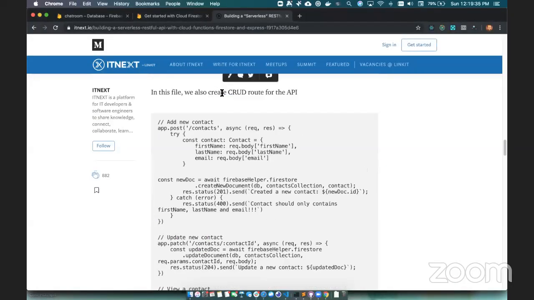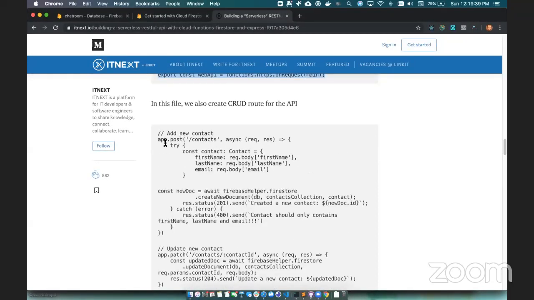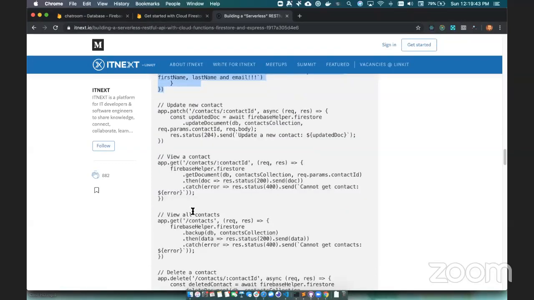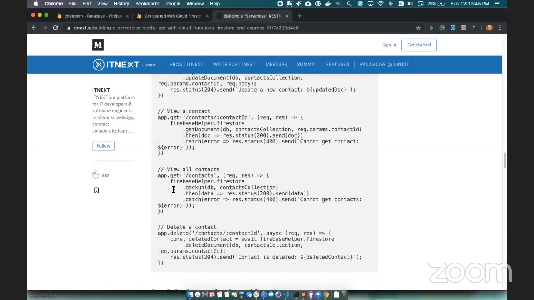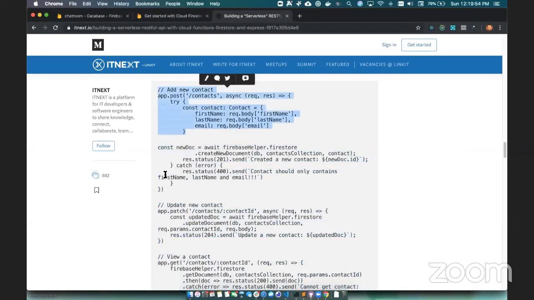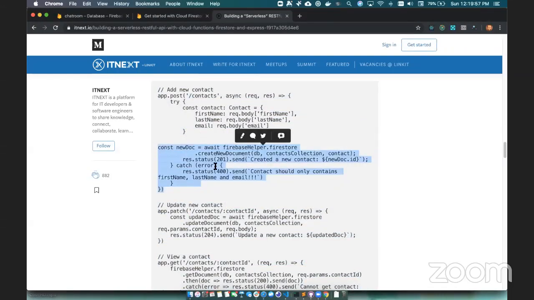We also create CRUD routes for the API in the same file, maybe. Okay, so contacts. So there's an endpoint here. Randomly right after it, there's a new doc, which is a Firestore. Oh, this is inside this, but it's not indented correctly.